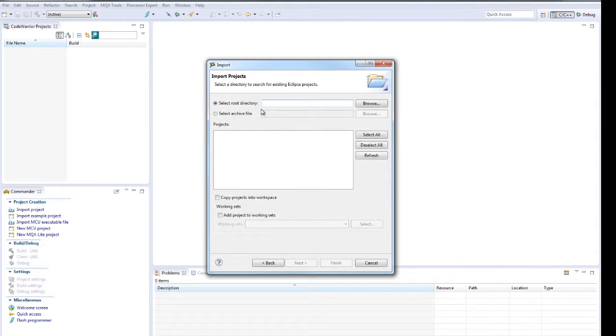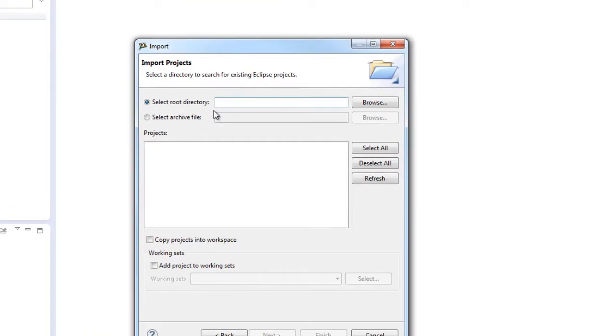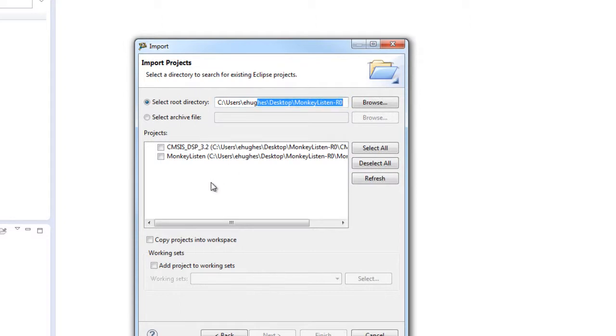There isn't one project file; you have to import a directory of stuff. I'm going to paste in the location of R0, which I already had ready to go, and what Eclipse does is parse through the folders and look for all the valid projects. So I'm going to do that.